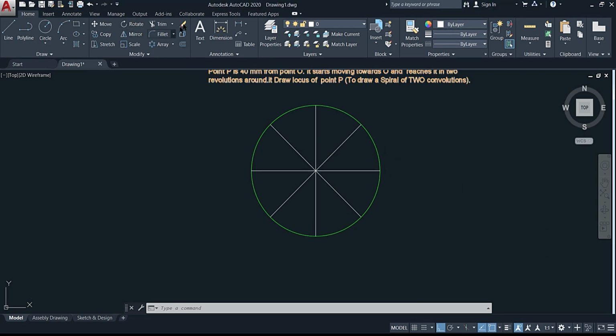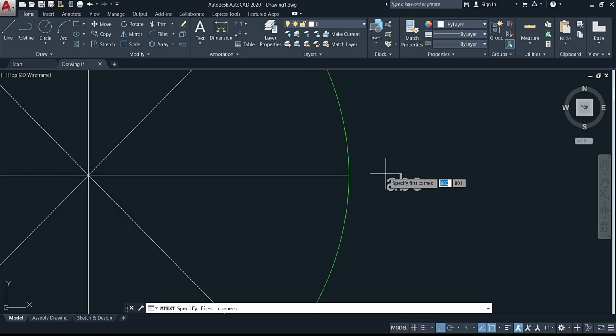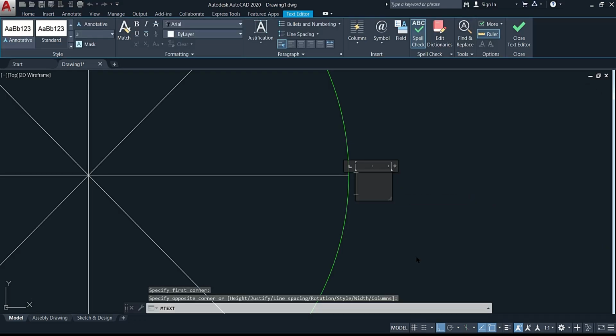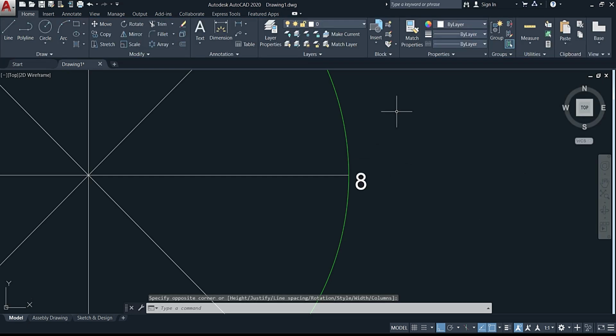I'm going to go up here to my multi-line text tool, click on that one, and I'm going to start by labeling my points. Now this one here is going to be 8, and I want you to note something. For some of these I'm going to be adding 2 numbers to them, but I'm going to start things off by counting first. So this first point, I'm going to call it 8.